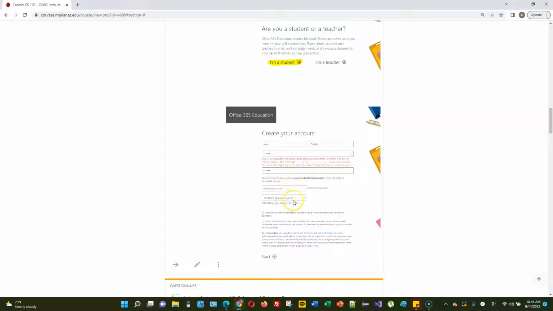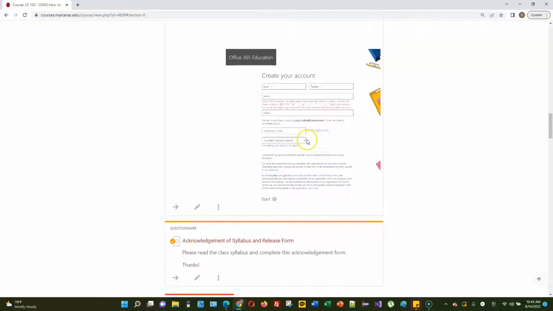Then select Northern Marianas so that it will give you an access code. Make sure you get access to Microsoft Office 365, for example. Once you are done, you are ready to use MS Office. This is really important because CS103 is mainly about Microsoft Office. So please make sure to get access to this.